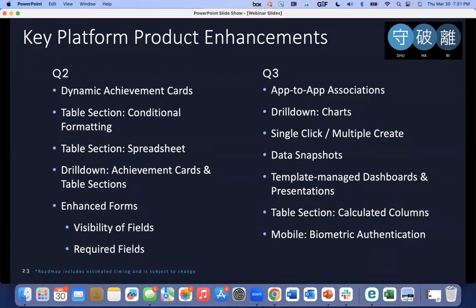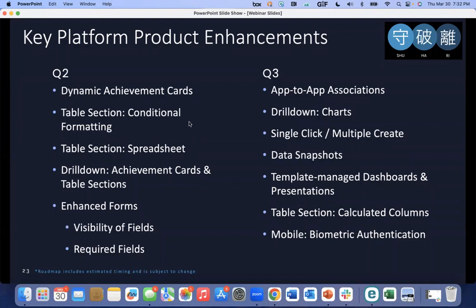There is a way to get them to do that. Now it's just a very heavy nested if statement that you have to put into the settings dialog for an achievement card. When we introduce dynamic achievement cards, it becomes a really simple configuration to have them react to the page level filters and take advantage of those options.